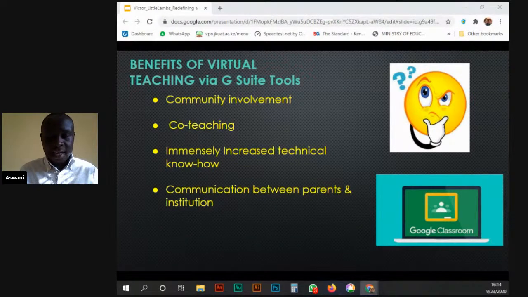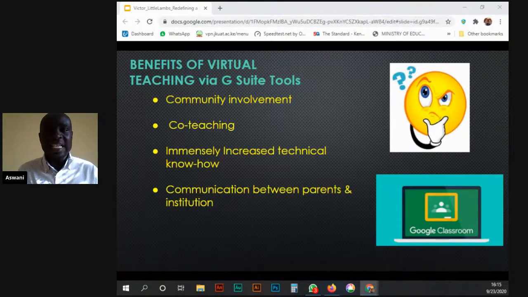Co-teaching was also there. Teachers in a live meeting would come together. Initially, this was for purposes of network. In case there's a network problem and one teacher goes off as they're teaching, the other simply picks up. But we realized later that this is a boost because the other teacher could explain a concept differently than another, therefore making it easier for other learners to understand. So we actually realized that co-teaching is a boost towards virtual teaching.